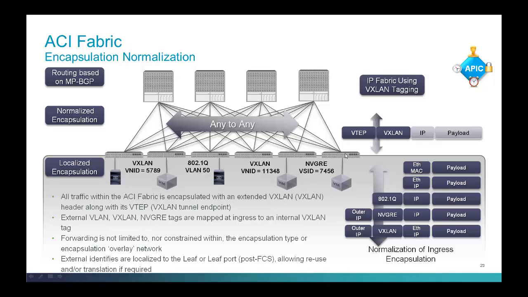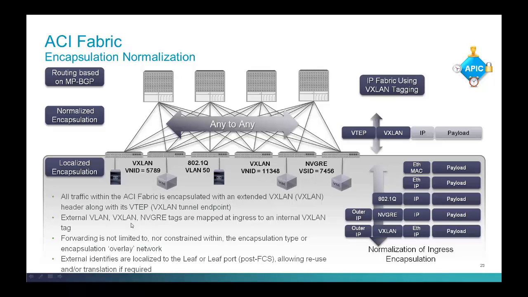And if you know how LISP works, also what's really cool about this is if it's moved to a new leaf, it will have a new VTEP locator number. It won't be a simple case of routing via the old one to get to the new one. No trombone routing. Everything's really nicely updated in accordance with that, which is pretty cool. And also with LISP, as you know, there's a mapping server, a mapping resolver, which is automatically provided as part of the fabric, which will perform all these functions and do all the updating as required.